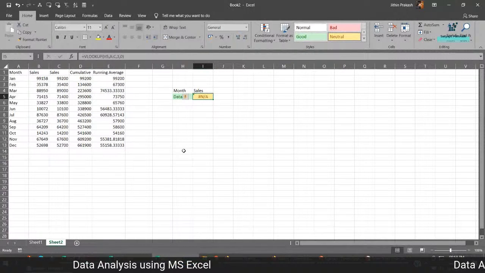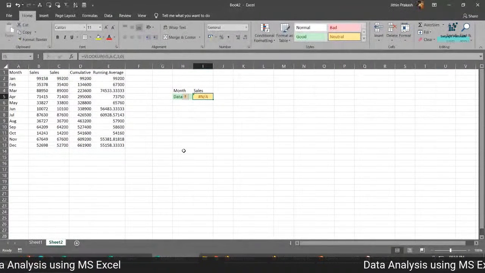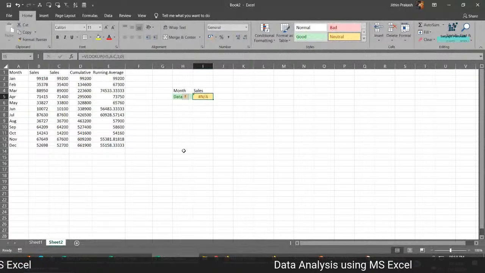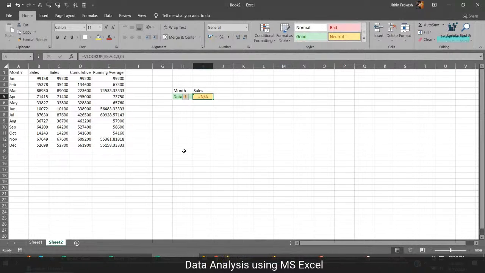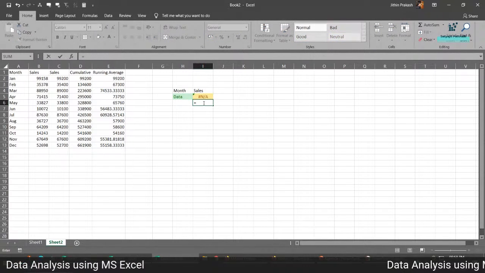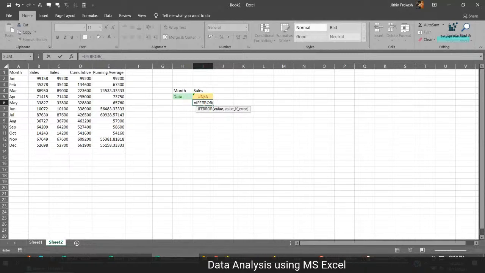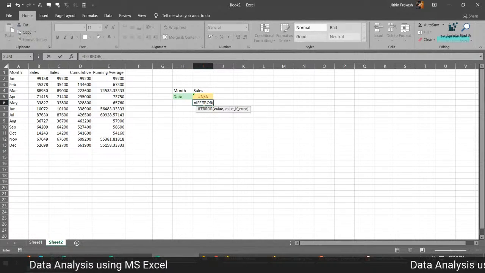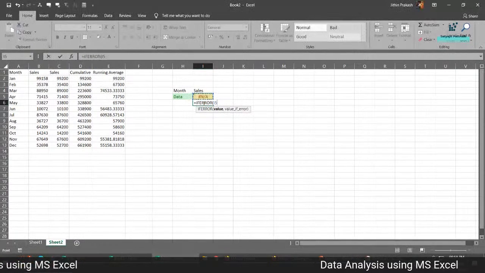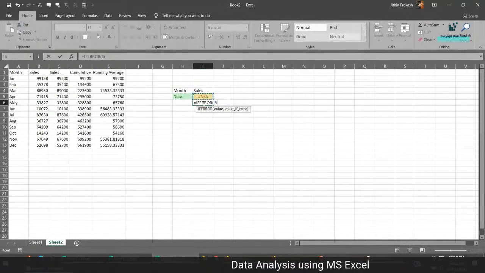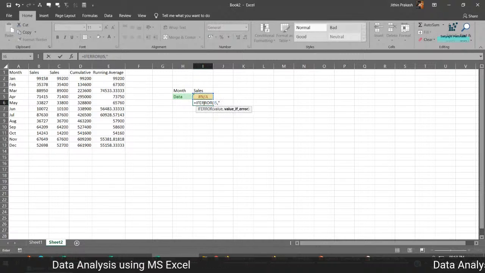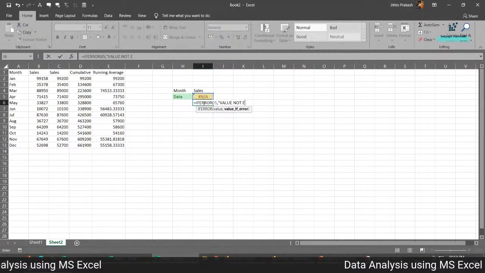So how do we say to the user that such data does not exist, instead of a random error called NA? For that, we have a function called IFERROR. This IFERROR gives you the value if the value is there. If it's an error, it gives an error message. I'll give you an example. So I'm choosing the cell above which has an NA, and I want to print, let's say, value not existing.